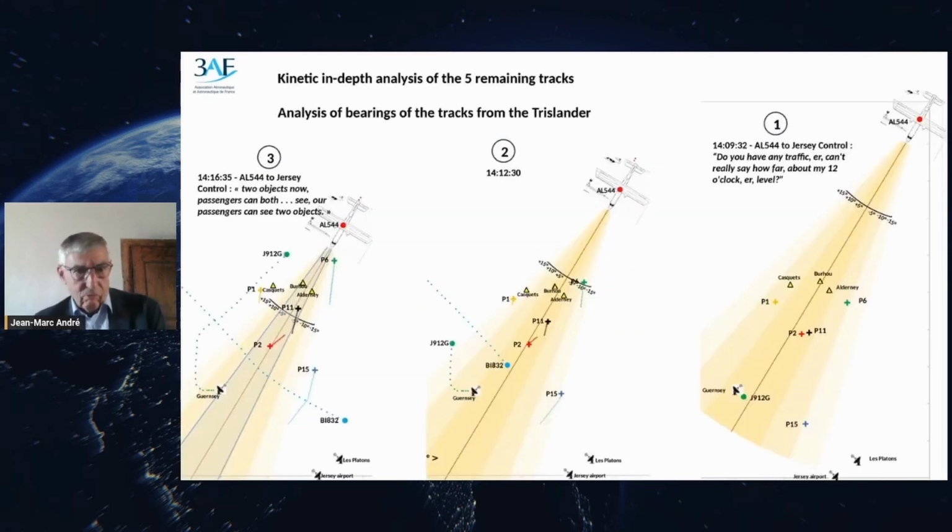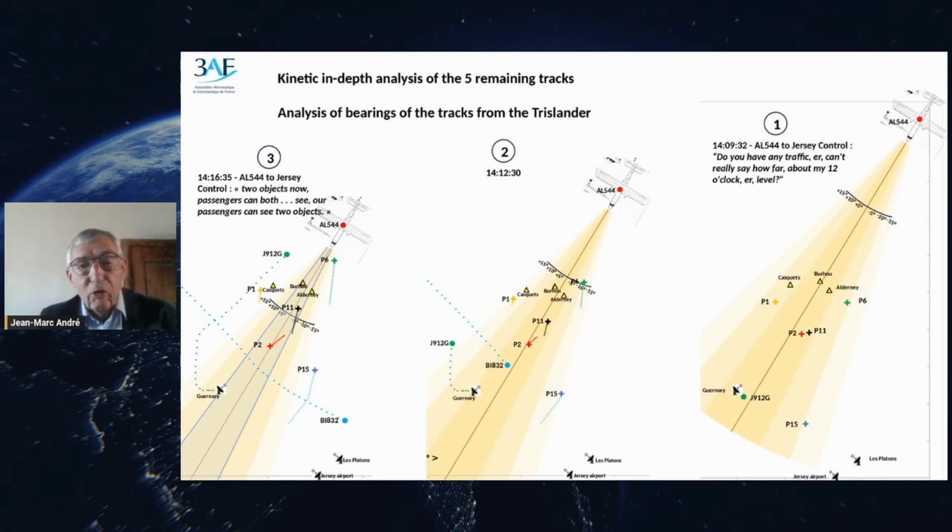This is an animation, we say animation in French, of what we saw. We have 3 different moments of the event, 1, 2, 3, and we can see the 5 tracks here on point 1 at the moment when Ray Bowyer sees the UAP. This is the position of the 5 tracks. At point 2, you see we have the history of the trajectory of each of the tracks.